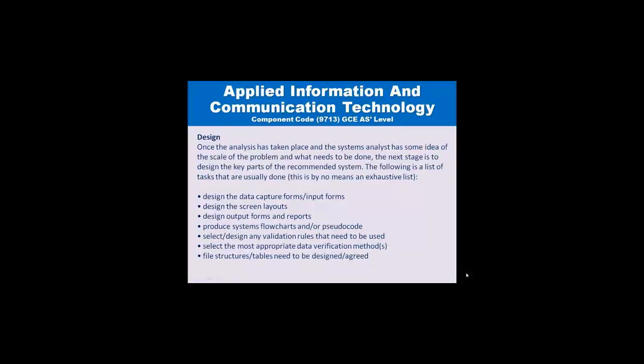We can take a look at some points which need to be kept in mind. That is, design the data capture forms or input forms. Let's suppose you are designing the input form or the layout form or the manual form, that is hard copy or soft copy, so the screen should be designed accordingly. Let's suppose if you have an ID or social security number, you can keep it at the extreme left, so it should be printed or hard copied accordingly, according to the screen design. This can be helpful to fill in the data.